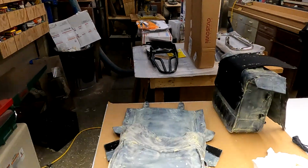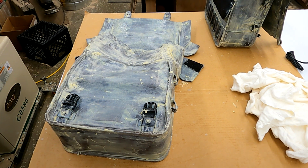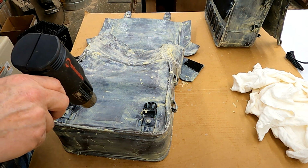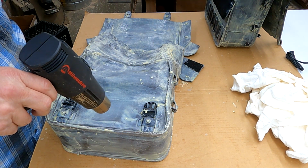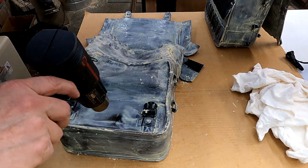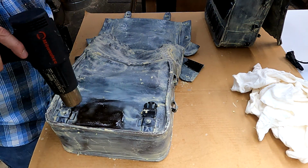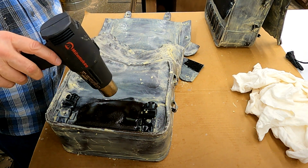So, let's see if I can show you what this is all about now. Let's try it on low first and see what it does. You don't want to use too much heat. See it melting? Alright, I'm thinking I can go to high. Let's try it on high. And you want to keep it moving. You don't want to burn the fabric. Now you can see it soaking in now.